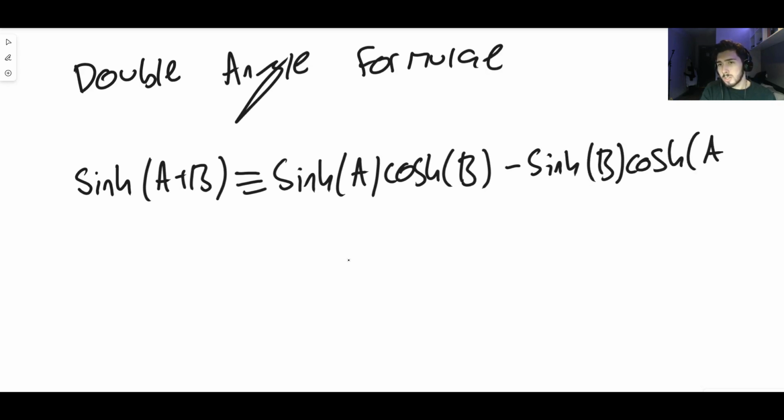And by the way, if you wanted sinh of a minus b, then all you would do is replace b with minus b. So you just put a minus in there, and you put a minus in there. And the thing about this is that cosh is an even function, and if you know what an even function is, that's brilliant. Cosh basically has this identity, just like cos, where cosh of minus x is the same thing as cosh of x.